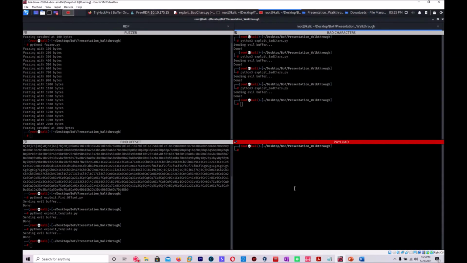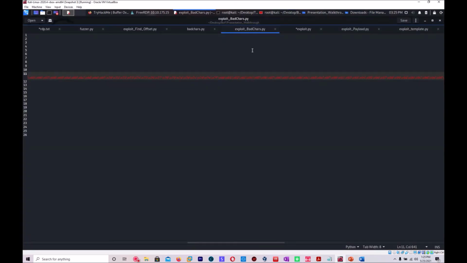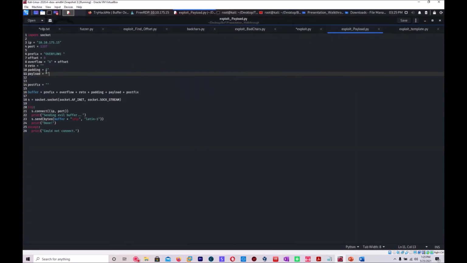Now, we can take this here, go over to our payload here, and that would be this one. Now we enter everything that we have found so far.